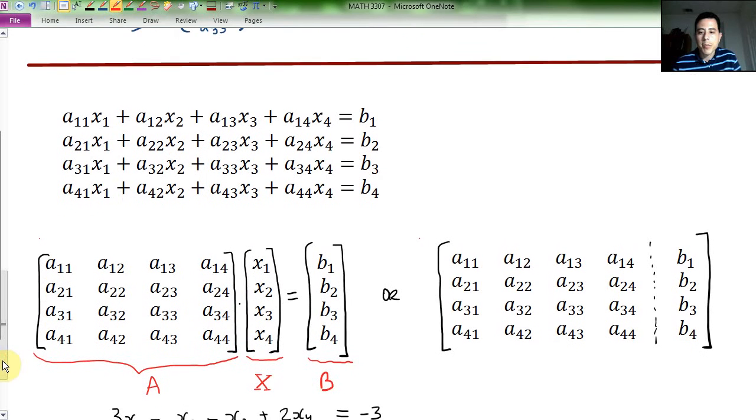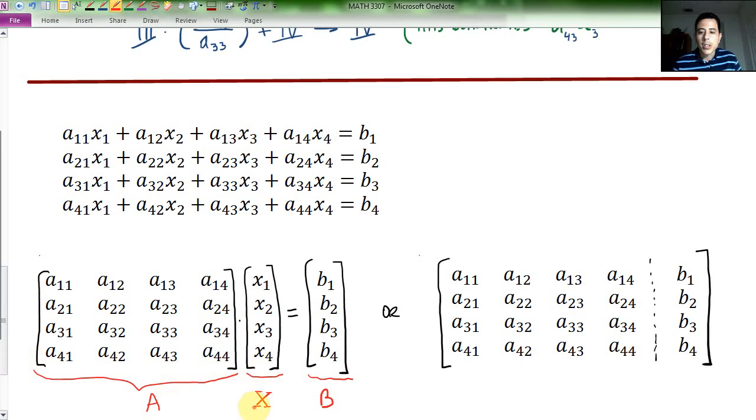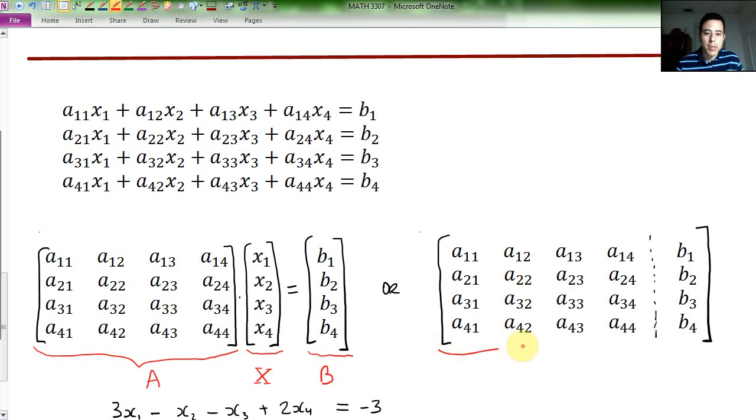So this way your system will look like a matrix equation. You can write that as A times X equals B, and then solve for X. X here is the big X, okay? It's a vector. So you can do it that way, or you can simply write the augmented matrix and put the whole thing into a matrix. So here, this would be augmented.